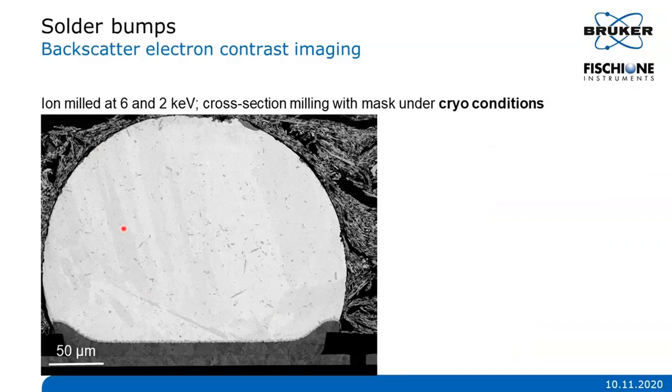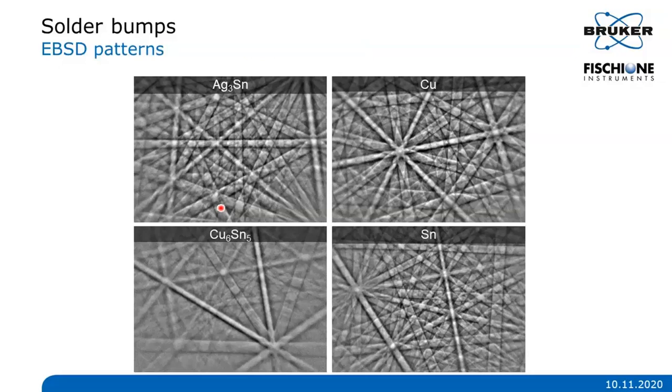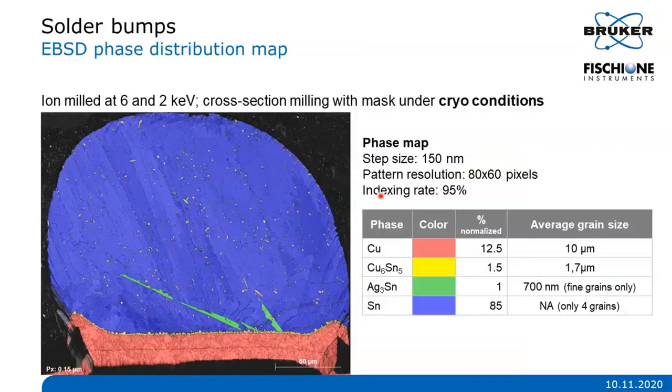As you can see here, you can distinguish nicely some secondary phases in the solder and some interface formation between the solder and the copper pad. So of course, using the EBSD technique, with such good sample preparation, you can identify all the intermetallic phases, as you can see here, and of course map the whole solder bump with the copper pad. You can nicely see the phase distribution of intermetallics in the solder bumps and the interface with the copper.